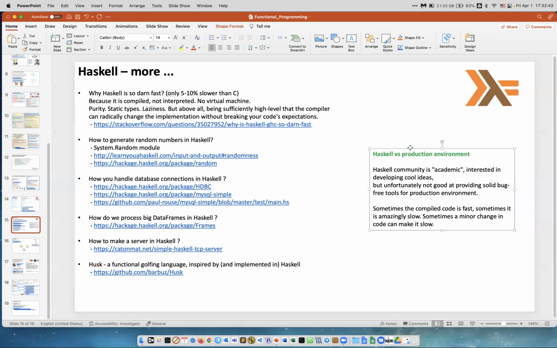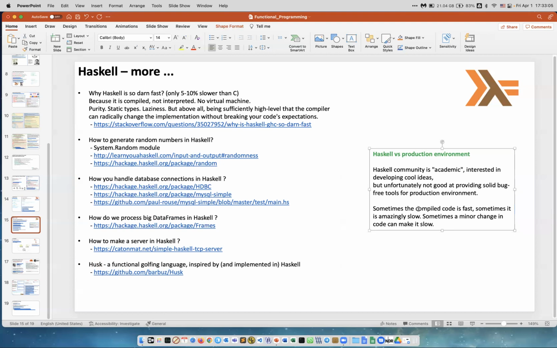But the problem with Haskell is that the community is academic. They're not really creating strong, production-ready tools. Things are buggy. They release new versions, and they're buggy. They're not really ready for production. So it's cool, but it's not really for production, unfortunately.